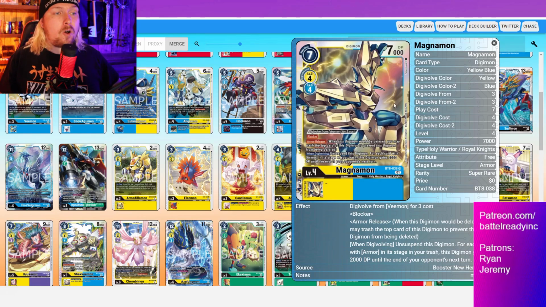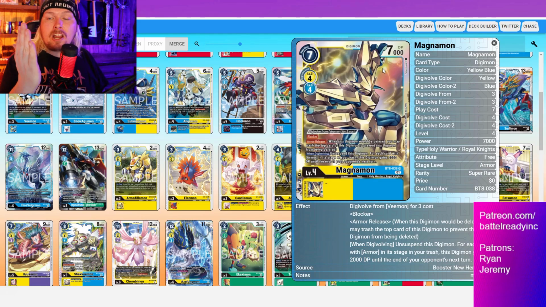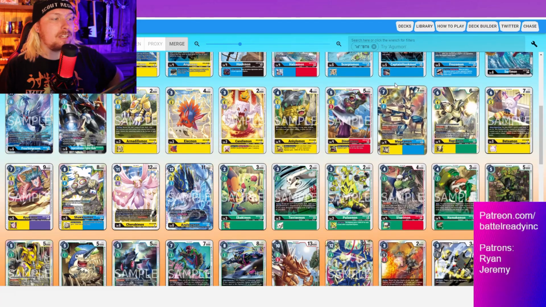Magnumon. He is one of my all-time favorite Digimon. He was my favorite Digimon as a kid growing up. So finally seeing him in the game, I'm very excited for this. I can't wait to hold this card holographic in my hand. Like the renders online never do it justice until you hold that card in your hand, you tilt it back and forth, and you see that holofoil. It's really awesome. Also can't wait to see the alt art in hand as well. See what they do with it.